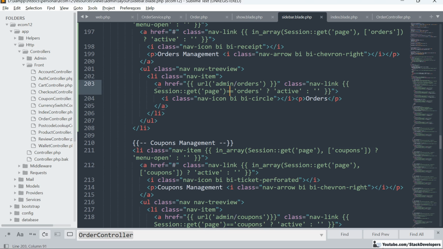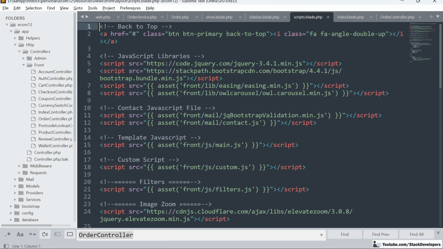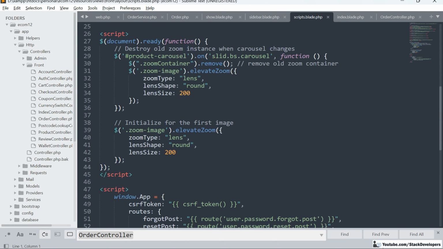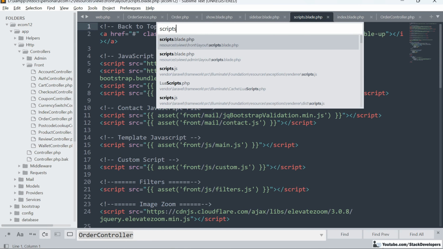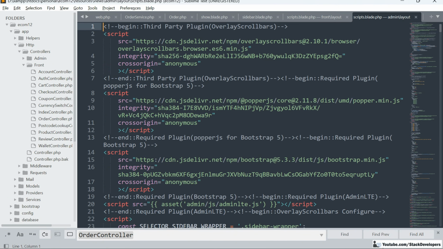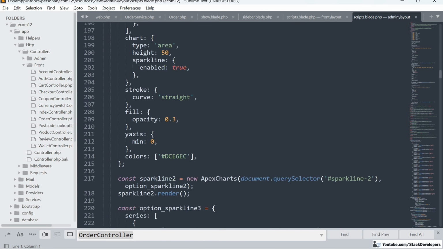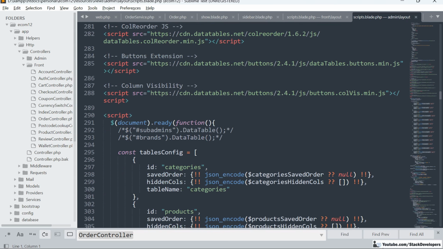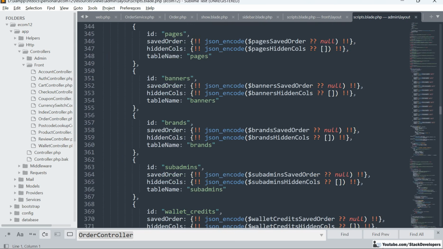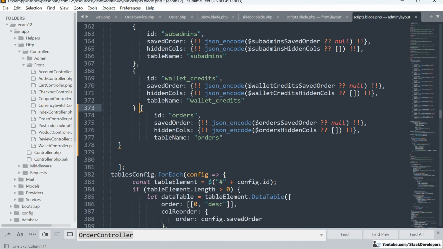Now the script file. Here we are going to add the script for data ordering and visibility for the data table that we added earlier for all the modules, and now we are going to add it for the orders module.